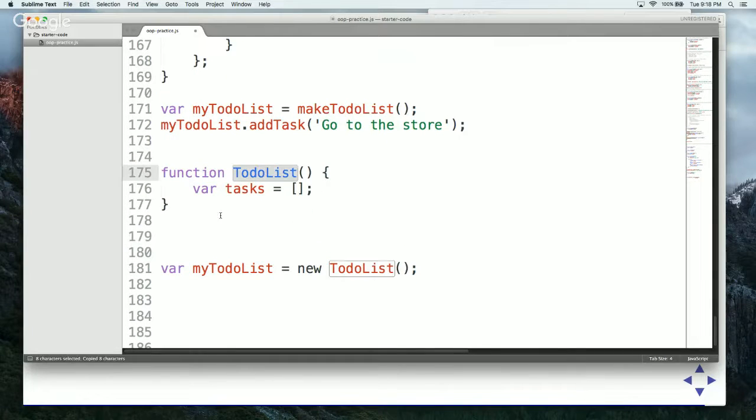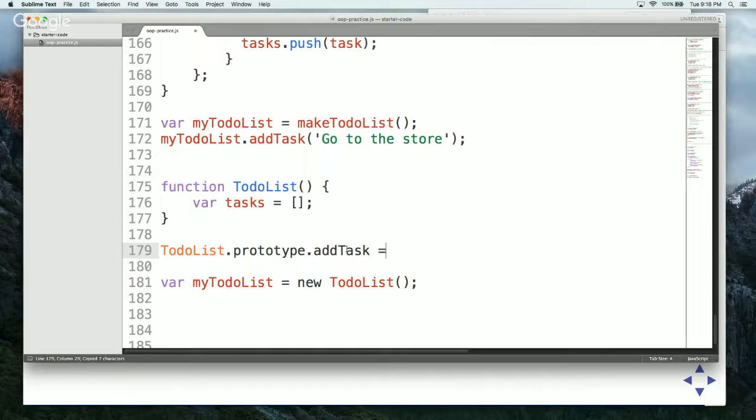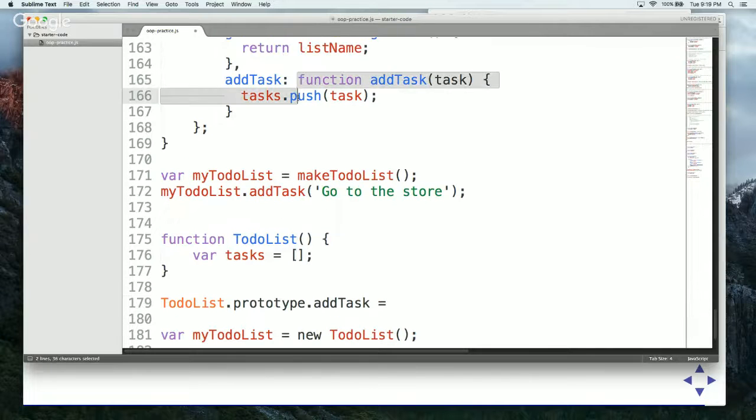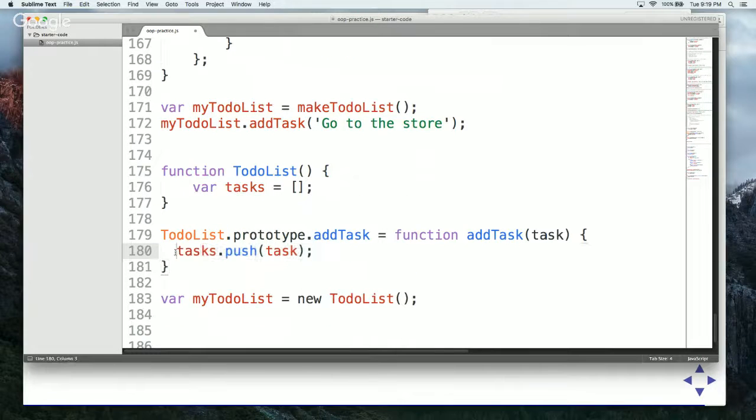In previous examples, we would have added these functions by doing prototype, to-do list dot prototype add task is equal to a function, and we would have said this dot tasks dot push, right? However, will this work now? It won't work because tasks is never added to the instance object. It's just a local variable created in the scope.